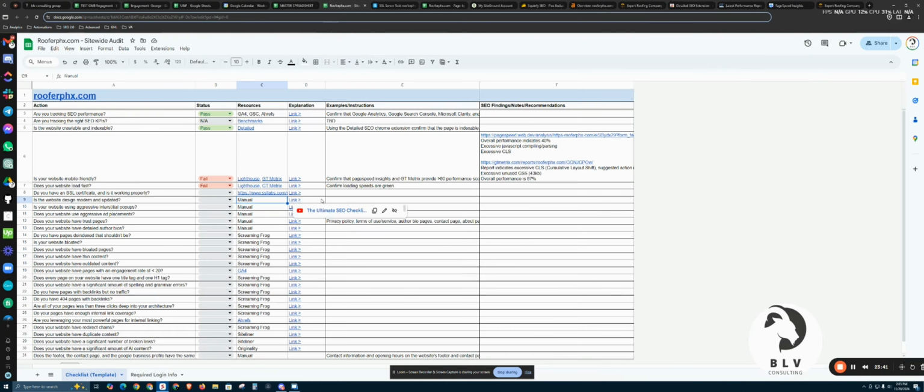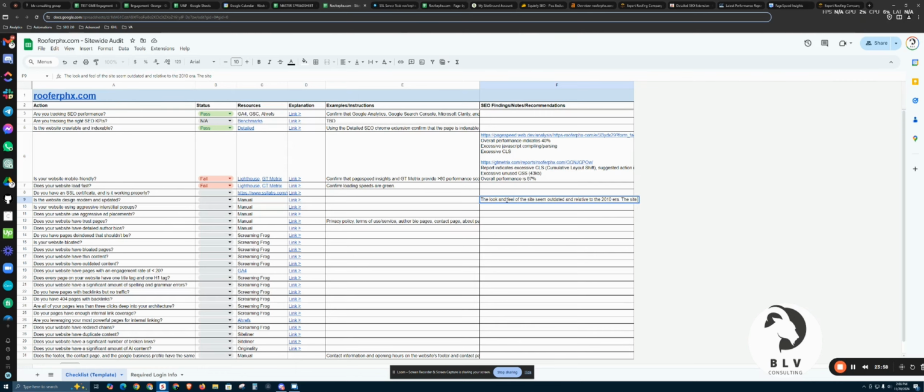So the next item is kind of just talking about the design of the site. We're aiming to achieve a modern and up-to-date design of the site. And while just looking at it, listen, it fits the bill.